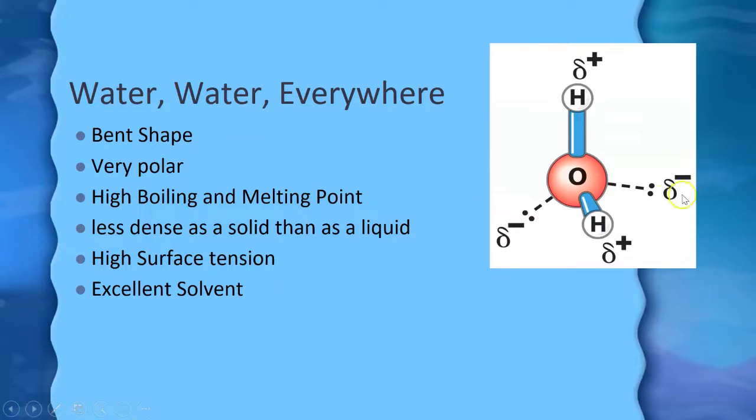It has 2 lone pairs that belong just up on this top oxygen, so it has a very lopsided distribution of electrons. It has a partial negative charge on the oxygen and a partial positive charge on the side with the hydrogens. Because it is very polar, it's actually one of the reasons that it has an extremely high boiling point and melting point for a molecule of this size.